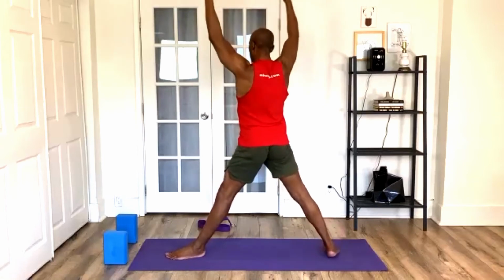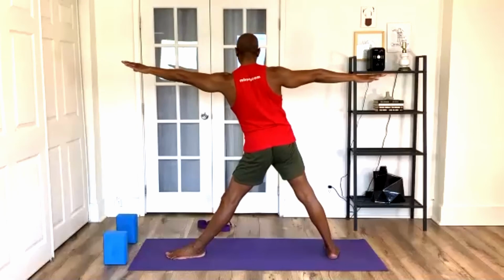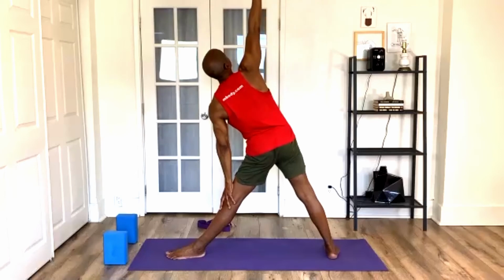Pivot right heel to the floor, turn sideways, arms down to parallel. Prep for triangle, take your triangle. Reach out, tip it over. This really actually helps us get ready for the half moon pose. Couple more breaths on this side.